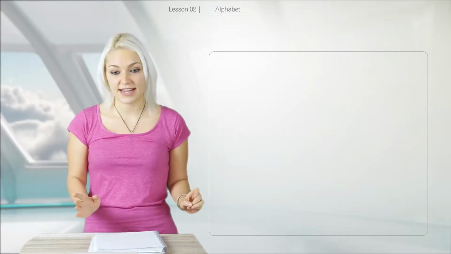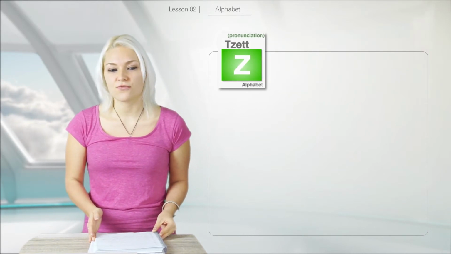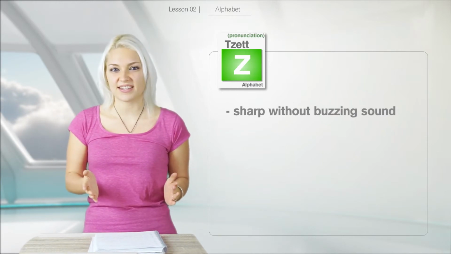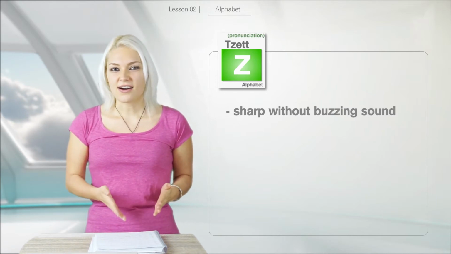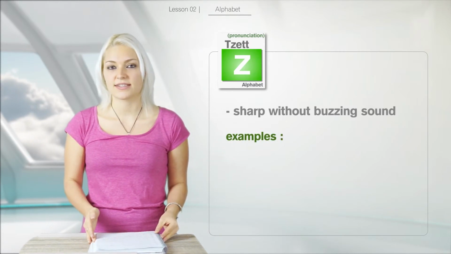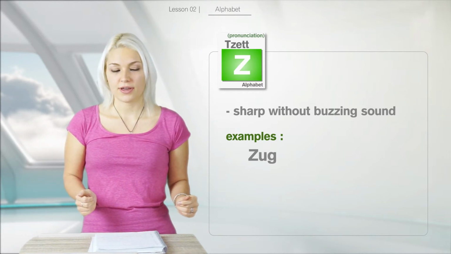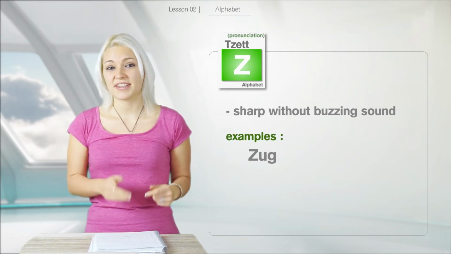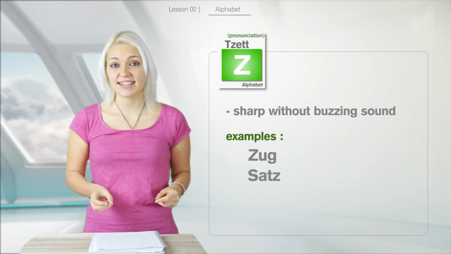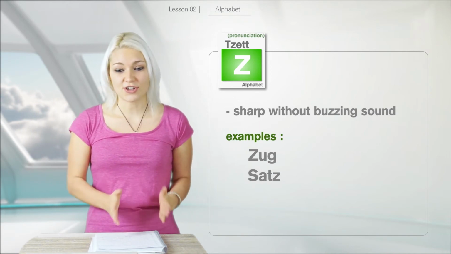Okay, right. The last letter I need to talk about is the letter Z. This one in German is really, really sharp. It is Zet. It's already called Zet. So it's really hard. And I'll give you an example. The word for train is Zug. Or also another word, in combination with a T, it gets even a bit stronger. So, for example, the word for sentence is Satz. So you have T, Z, a very common combination, and just a very, very sharp sound.